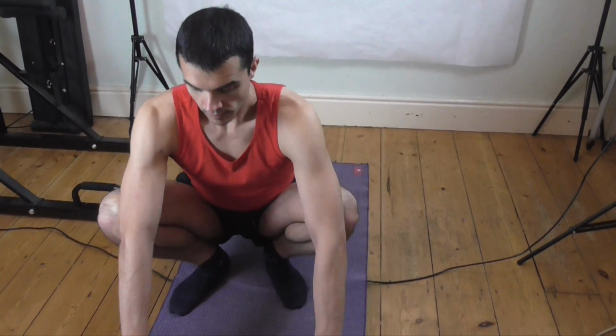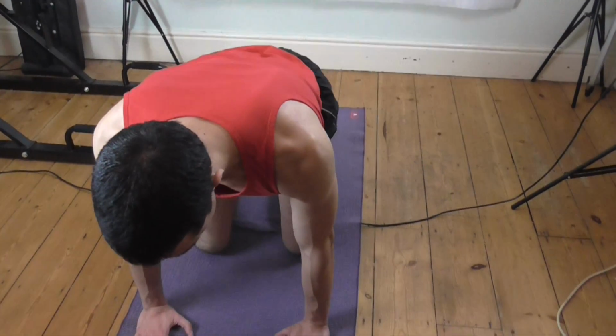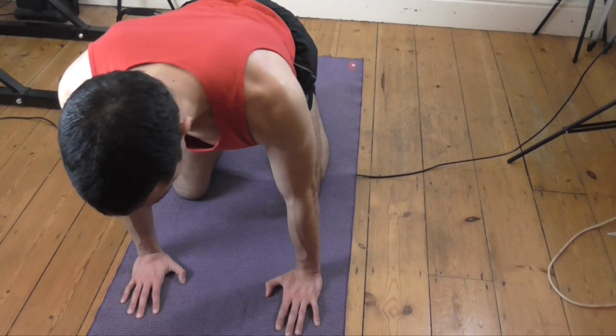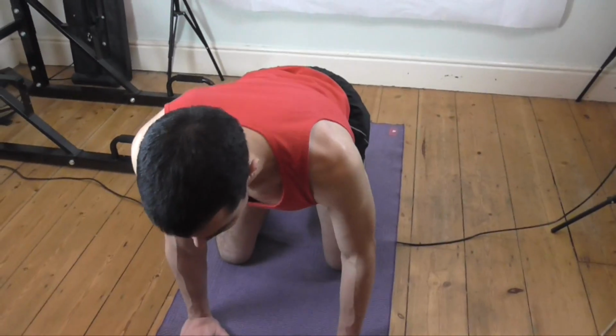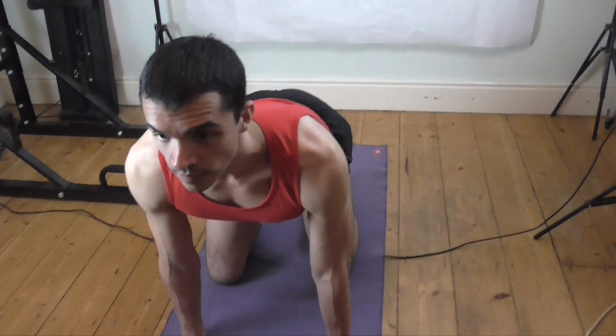And here we are to the final part of this vertebral exercise. Now, let's go back on hands and knees. Find a good balance of your body between feet, knees, and wrists. Put your head again, looking up.